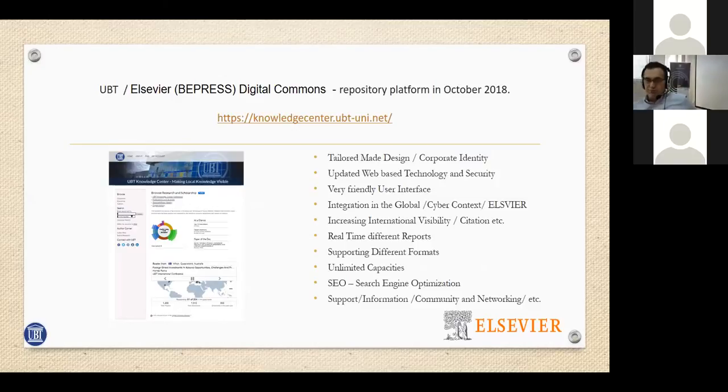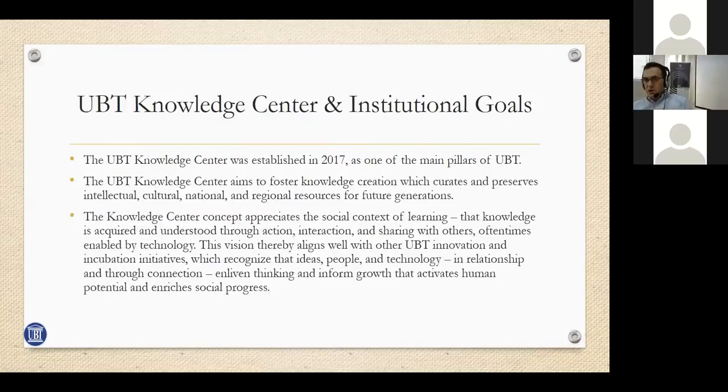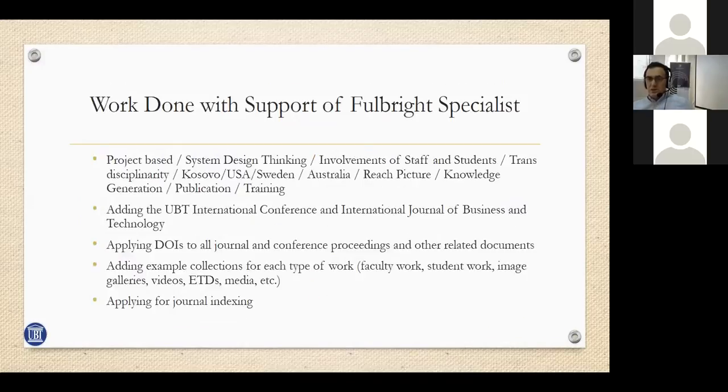And of course, as the colleague presented for another solution, there are real-time reports and different structures of reports, so that you have a clear picture of where you are and how the trends are going. So it's a global approach, which really fulfilled the mission and the vision of our knowledge center. So this is the point.